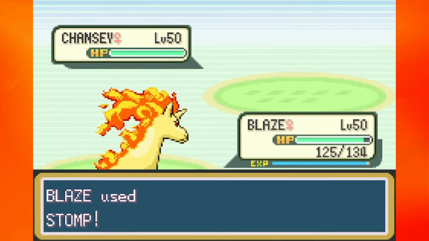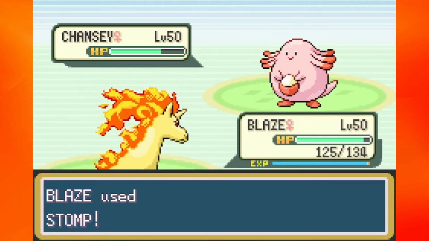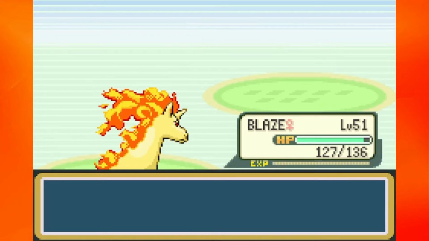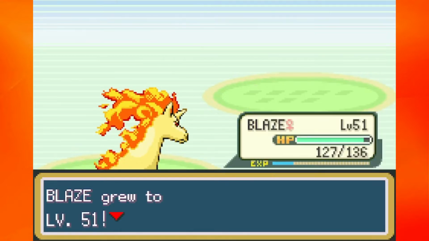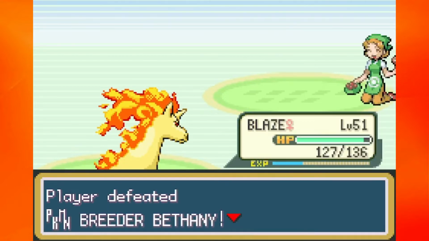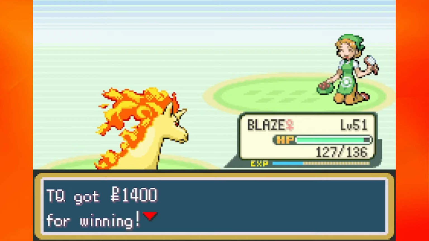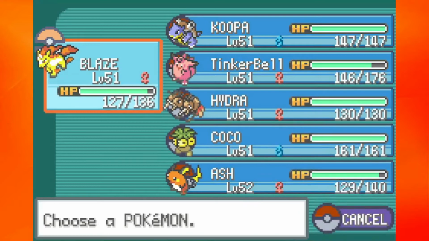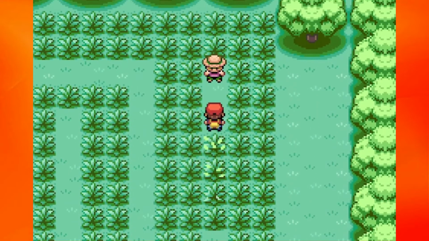But we are getting pretty close already towards the end of the island, because after this, it's just Greenpath and then Outcast Island, if I'm not mistaken. And look how slowly that HP went down. But look at that, 2700 experience for the boy Blaze as he gets to level 51. And we defeated the breeder, fitting that she had a Chansey, of course. Let's go ahead and throw Koopa up front now. Everyone's slowly but surely catching back up to Ash.